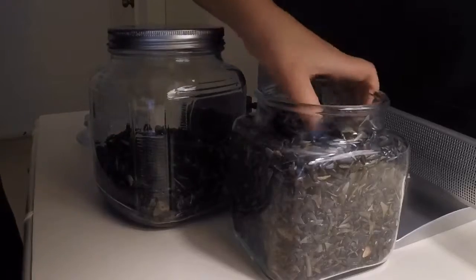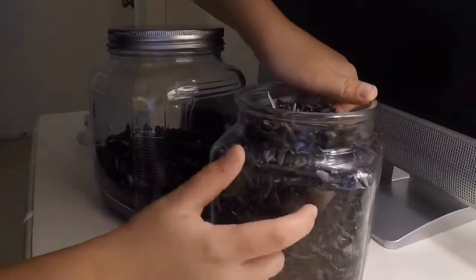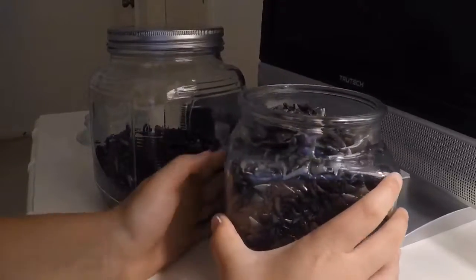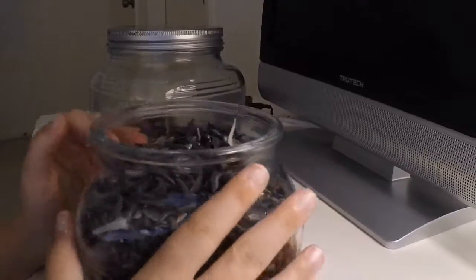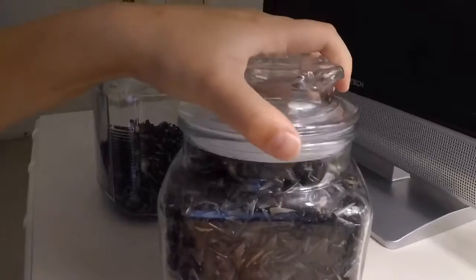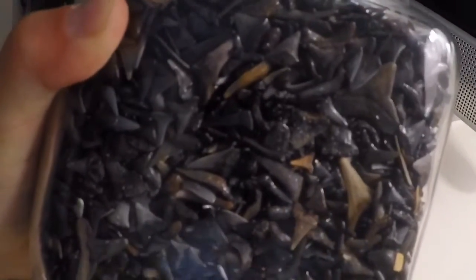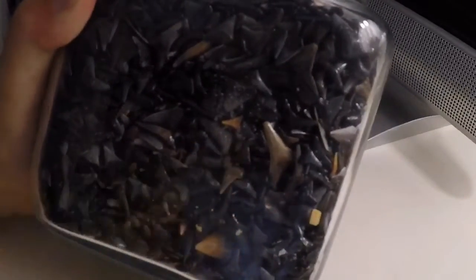I really like this one. You can see here's a fairly big one right there, there's one right there. There's a lot of shark's teeth in here. The big ones I guess will be closer to the bottom. There's a really nice one right down here — can you guys see that? That's a really nice one right here. We also have a nice one up there.